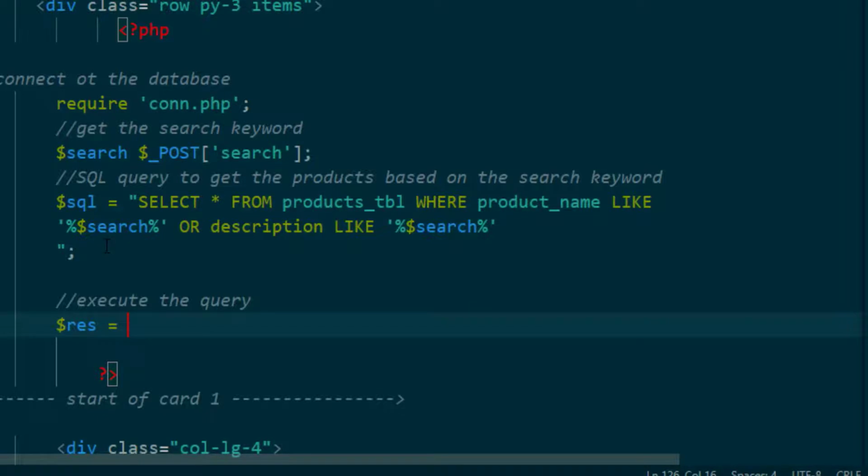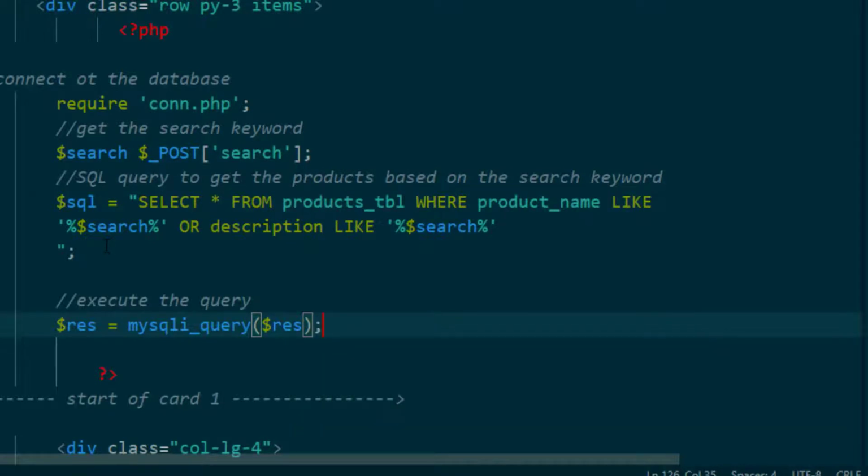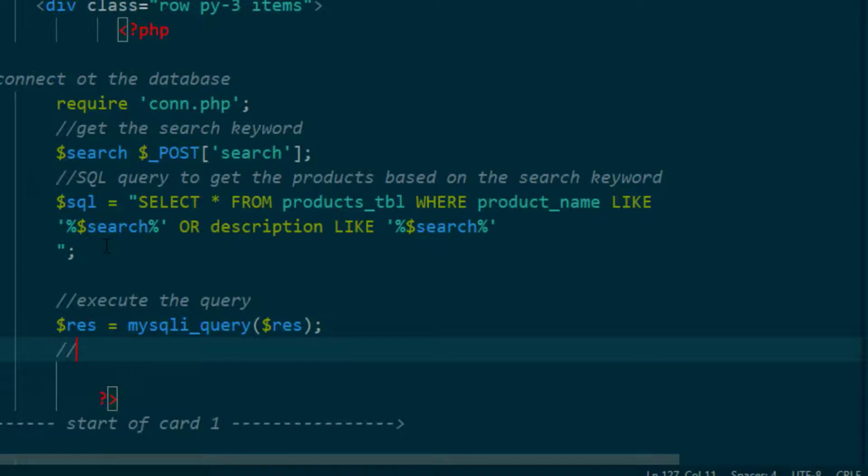So I'm going to set it equal to mysqli_query, and this will have the variable results. Then after that, I'm now going to count the number of rows now that I already have the results.